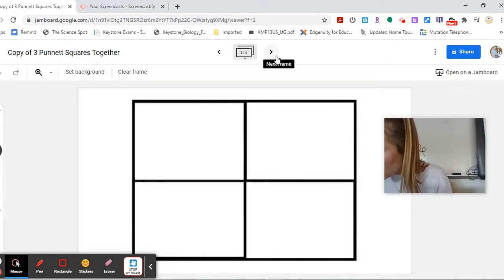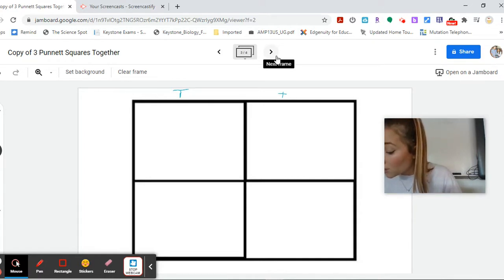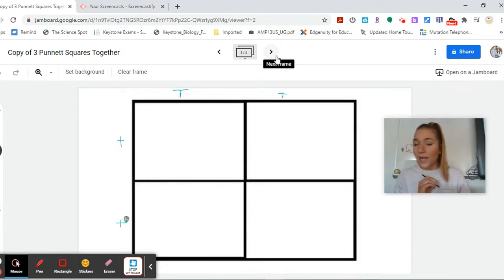So we're going to cross the heterozygous one here. Does it matter if I put the heterozygous there at the top or if I put him on the side? No, who cares? Doesn't matter. But I just put it there because that's what I thought of in the moment. Hey, here's my two little t's, which is the other parent. There's my short guy. Now we just fill in the boxes.